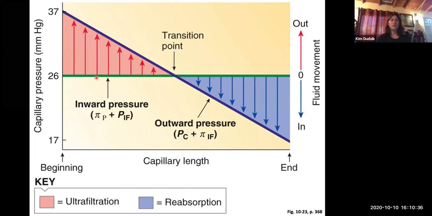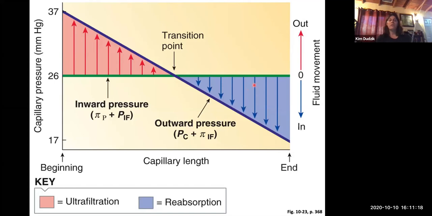Right, and so this kind of shows you that transition point. So here's the arterial end of a capillary, the beginning, and the pressure is at its highest. The hydrostatic pressure of the capillary is at its highest, right at the beginning where the arteriole branches into the capillaries. But then as the capillaries branch more and more, and there's an increase in resistance, the pressure is getting smaller and smaller, to the point where the pressure now is so small that it's the colloid osmotic pressure at the venule which is the higher influencing pressure.